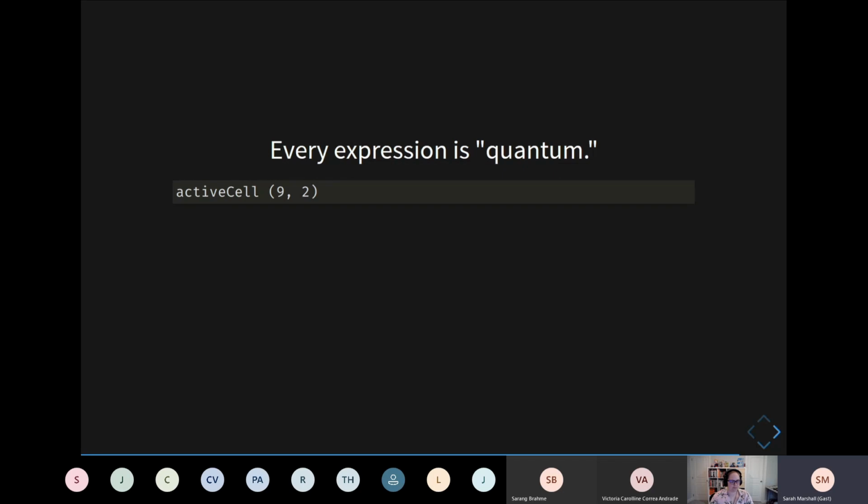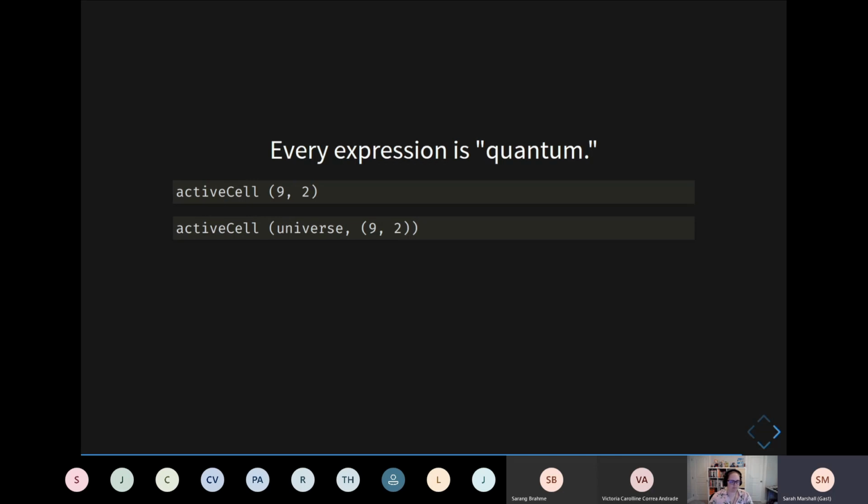But this expression depends on the universe, and it automatically figures that out. You can think of it as, behind the scenes, you're passing a particular universe into this function, and it'll return either true or false.